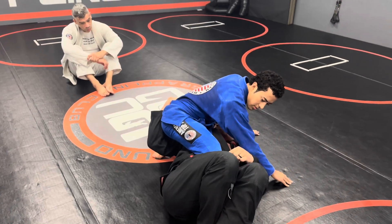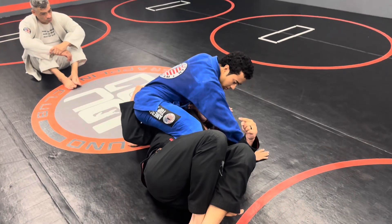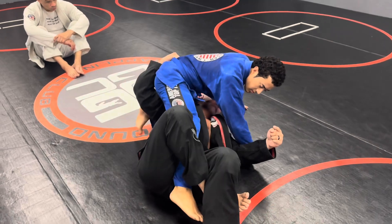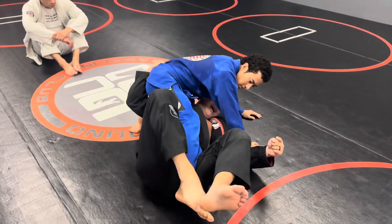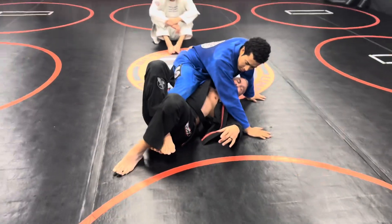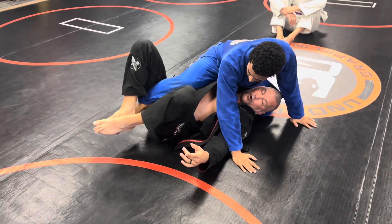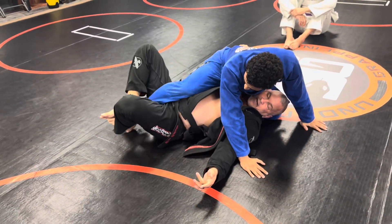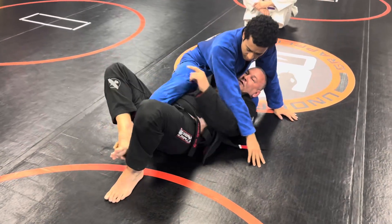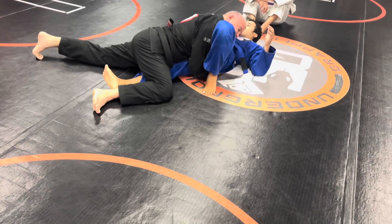A smaller guy wants to pull his leg out — I can't let him pull his leg out. This hand is holding him down. If this hand's lazy and I go like this, a small guy just goes like that. That's what Hapa Ribeiro does all the time — he lets you pull this deep half and then he yanks his leg out. It's miserable. Push, feed, boom. Now use this foot to slowly escape until you get the leverage you want.